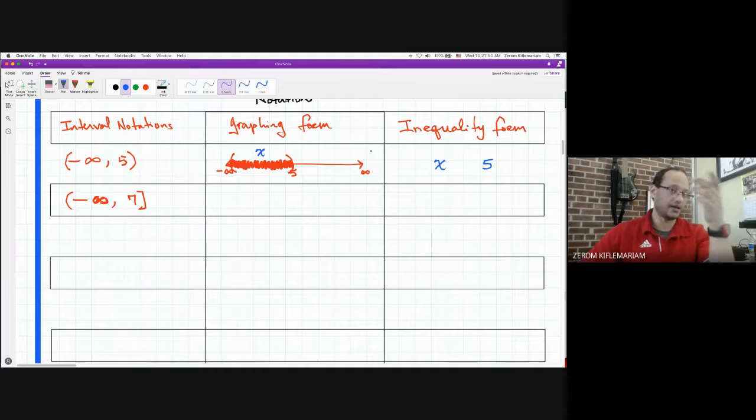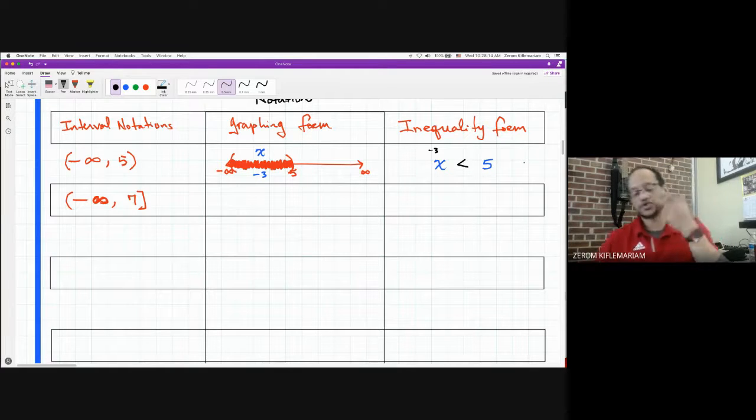You have to pick a number, if you want to double check. Let's say on the left side of 5, negative 3. If I plug in negative 3 and try to read it, negative 3 is greater than or less than 5? Negative 3 would be less than 5. That would be my answer. So when we are trying to check, always plug in a number from the shaded side and you should be fine.